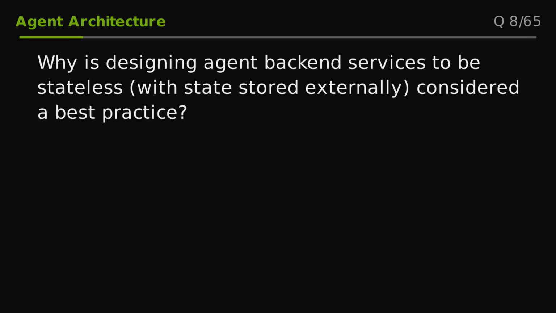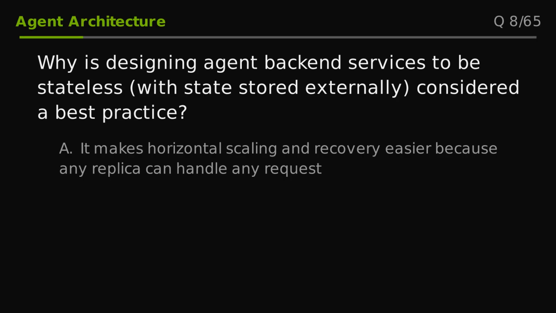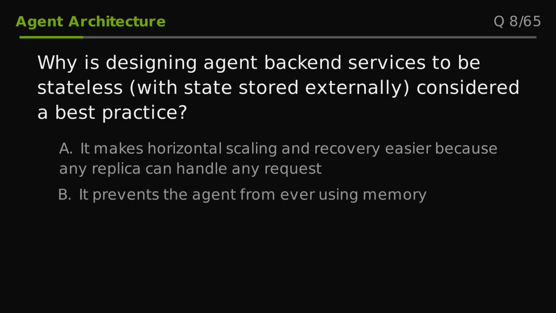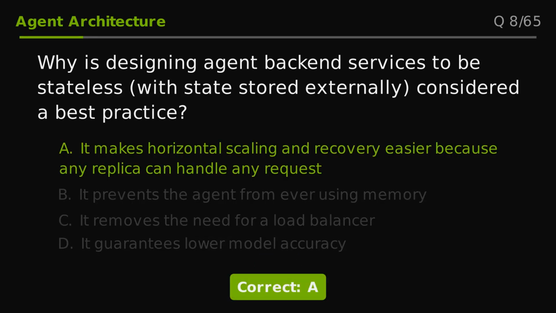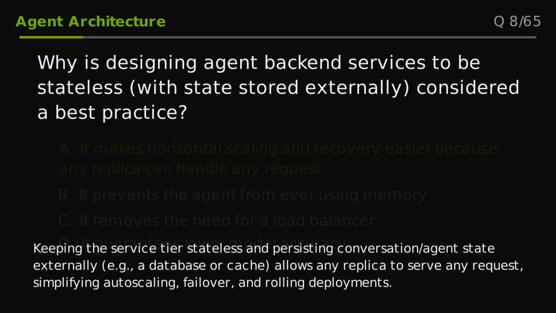Question 8. Why is designing agent backend services to be stateless, with state stored externally, considered a best practice? Option A: It makes horizontal scaling and recovery easier because any replica can handle any request. Option B: It prevents the agent from ever using memory. Option C: It removes the need for a load balancer. Option D: It guarantees lower model accuracy. The correct answer is A. Keeping the service tier stateless and persisting conversation and agent state externally, for example in a database or cache, allows any replica to serve any request, simplifying autoscaling, failover, and rolling deployments.